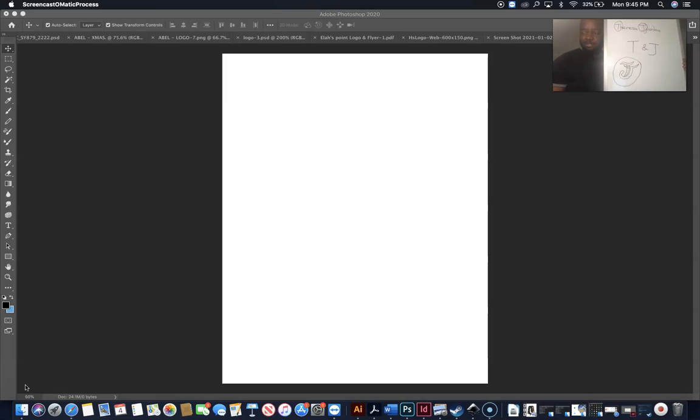With the Mac computer, you can use Shift Command and 4. Shift Command and 4. Let me put it straight to the camera. So I've taken a screenshot and this is what we are going to use.